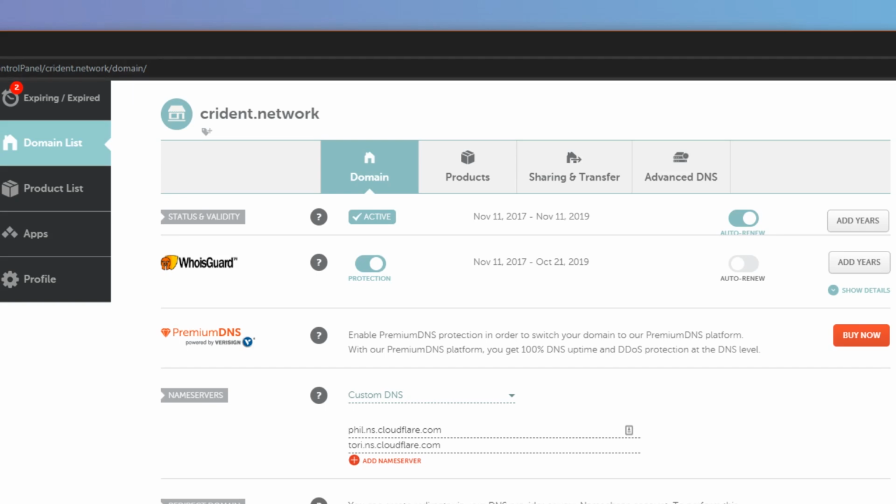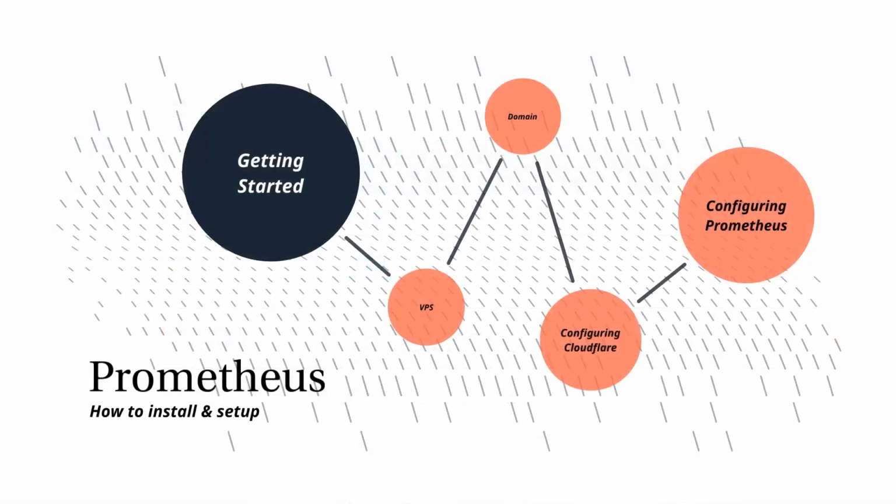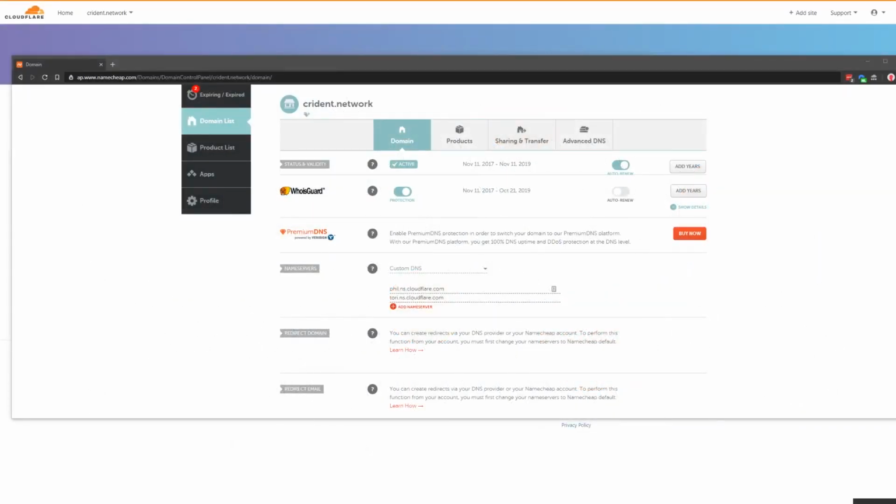So, to clarify what we've done so far, we've set up our VPS pretty much, and now we're setting up our domain with Cloudflare. Once we've done that, we're ready to start configuring Prometheus. So we're really close to finishing this off now. It's a little bit interconnected, so we're going to be doing a bit of jumping back and forward, but just try and follow along and you should be good.